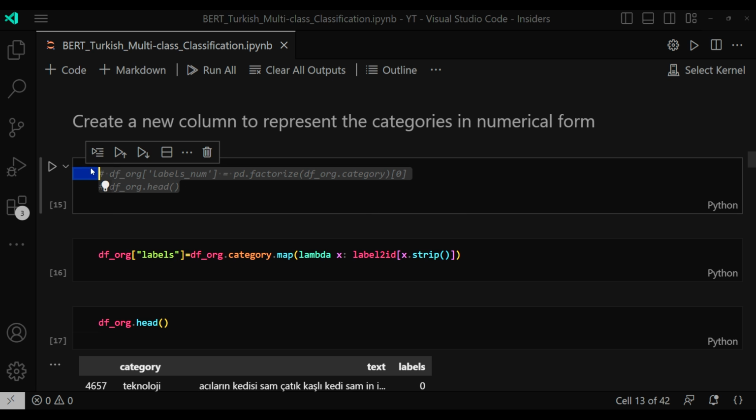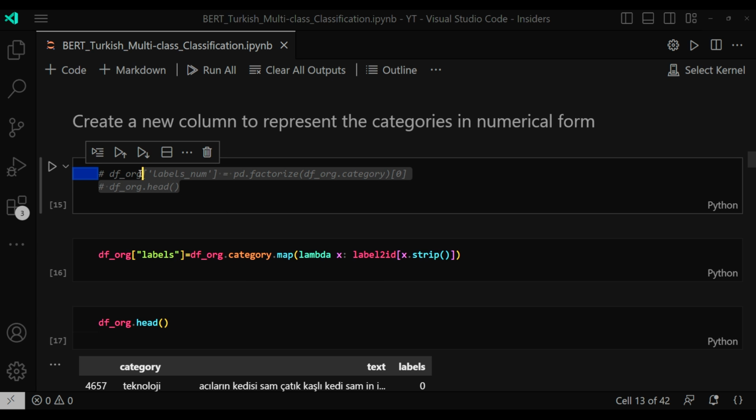This is commented-out code, but I'm putting it in just to show how it could be done with a single line of code. The pandas factorize method is used for encoding categorical variables as integers. It assigns a unique integer value to each distinct category in a given series or data frame, effectively transforming non-numeric data into numeric values.